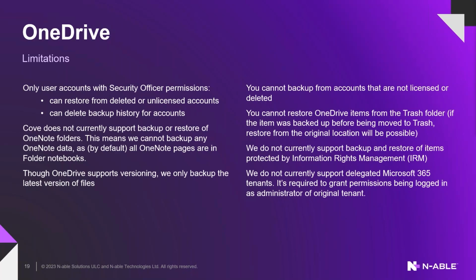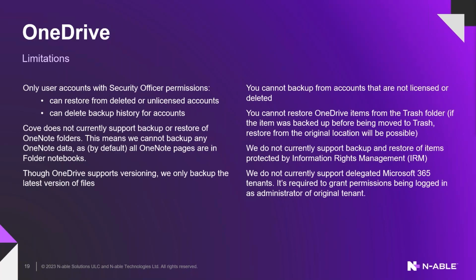If you were to go in and delete all of your version history and all of your items out of OneDrive, and you went back and did a restore for the most recent session, it's going to restore the most recent OneDrive file there. So backup and recovery, like I said, this is not an archive solution. It's not capturing every single piece of data inside of OneDrive. It's capturing what is currently presented to the world inside of OneDrive.